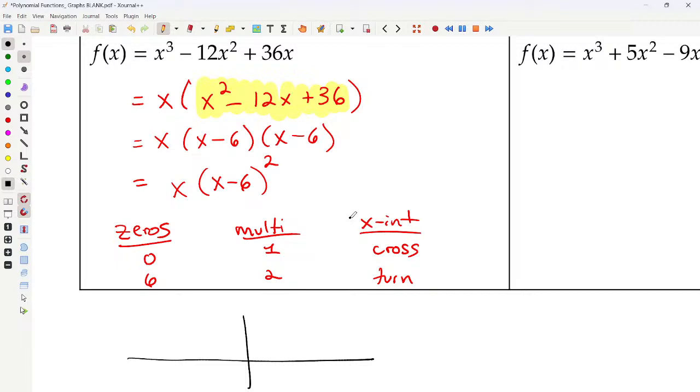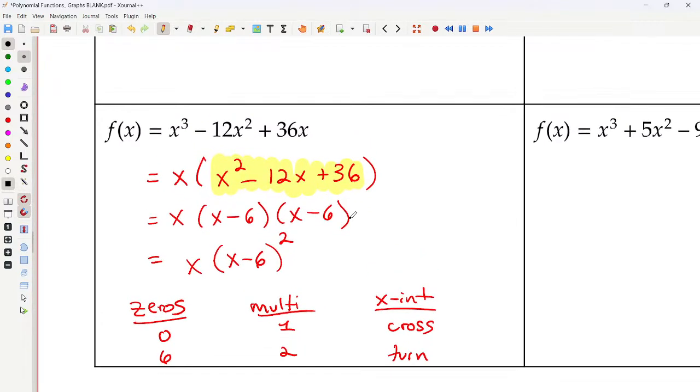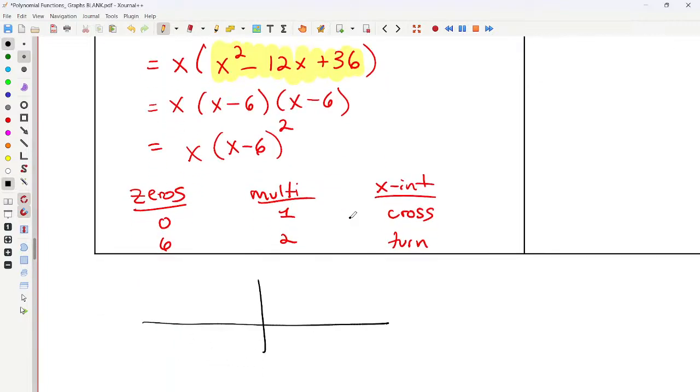What is the left end doing? Rising or falling? This is the dominant term, so the left end is doing what? Falling. Yeah. You're not taking the top off, the upper part. There's no trick question here. I asked, what is this polynomial's left end doing? You look at the dominant force, the left end is falling. So we're going to begin this graph with the left end pointing downwards.